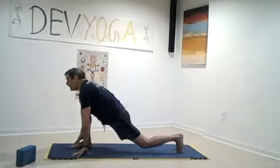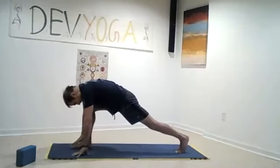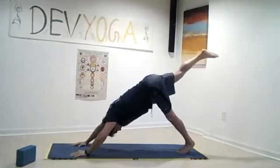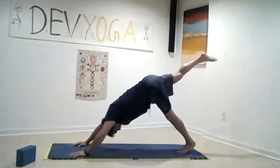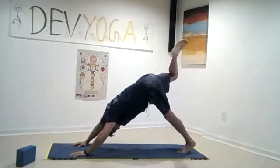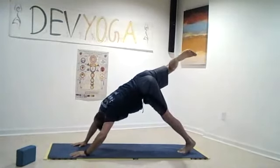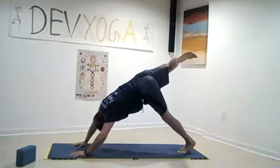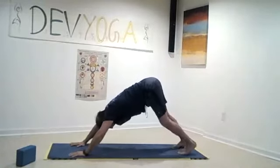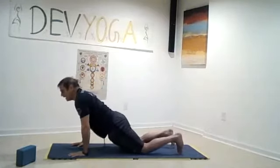2, 3, 4, and 5. 2 more. 6, and 7. Let's bring your front foot all the way up in the air. Make sure your knee is straight in this position before you bend. Now bend and twist. And then stretch, lower it. Let's go into upward dog. And then child pose.